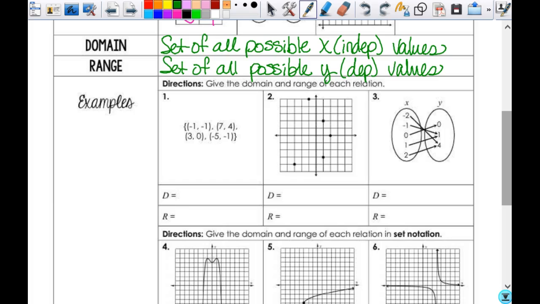In order to do domain and range, we have different types of notation. So over here in this blank column where it says examples, we're going to do the different types of notations. And I wish I had gotten rid of that word, and I didn't. So we'll just mark that out. We do types of notation, because you should have learned all three kinds. We use one more than the other, and one we don't really use at all anymore.